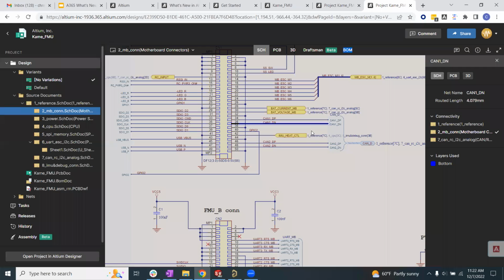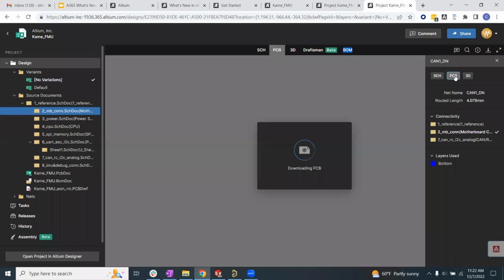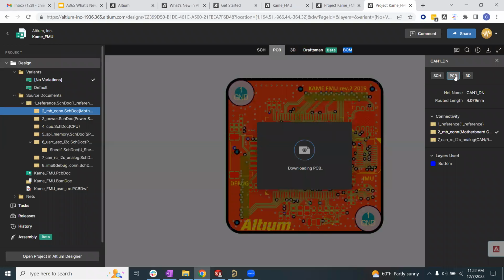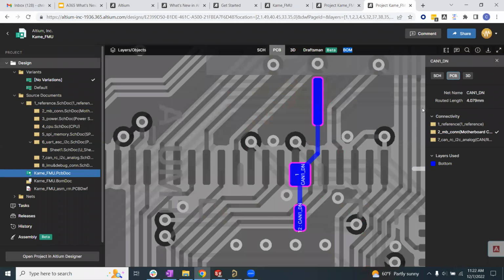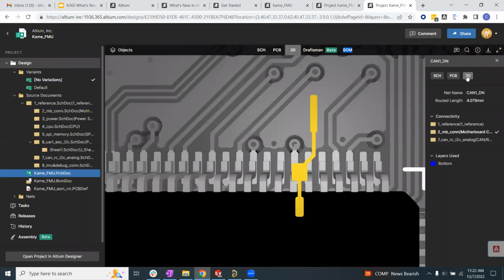There we go. It highlighted. I was waiting for it to highlight. I think I was just a little impatient there. But when you have a net, you can see all the various items about it from this schematic tab, the PCB tab. I can click right from this view and it will isolate it once it's rendered and go into that exact zoom level that I was in the schematic. Previously, I'd have to search that net again from the search criteria and then zoom into the area. Now we keep that as part of the functionality that you can see.